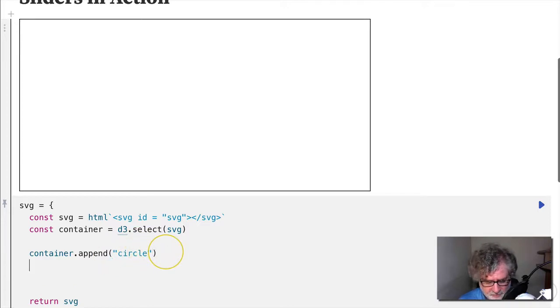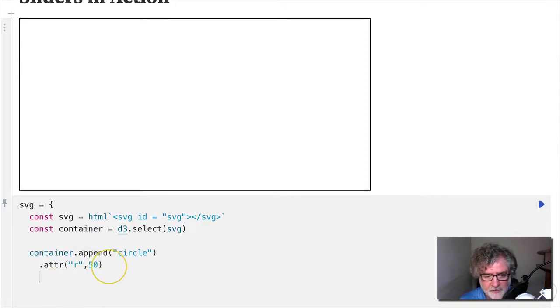Okay. And let's give it a radius of 50. Let's give it a fill. And let's give it a stroke.